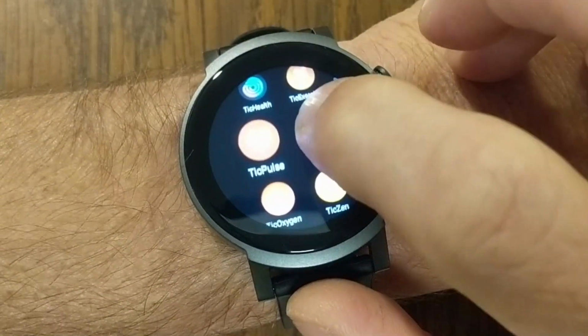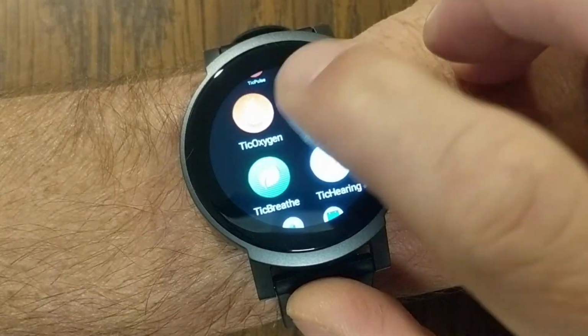And then there's a lot of TicWatch apps that come pre-installed from Mobvoi right on the watch that are very useful and helpful.